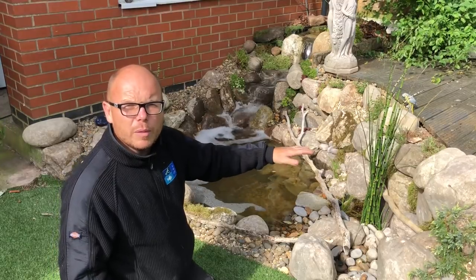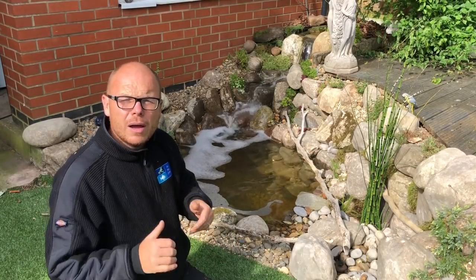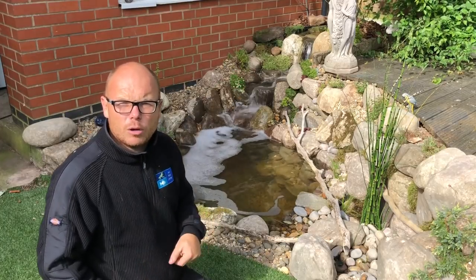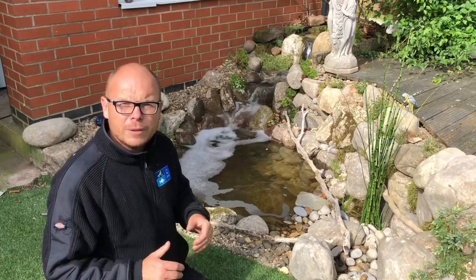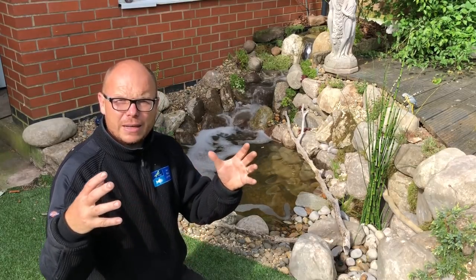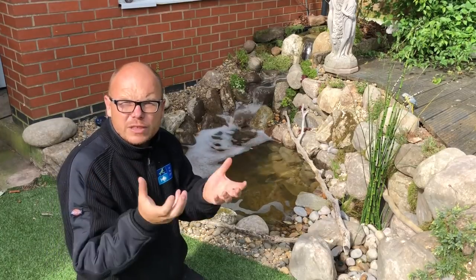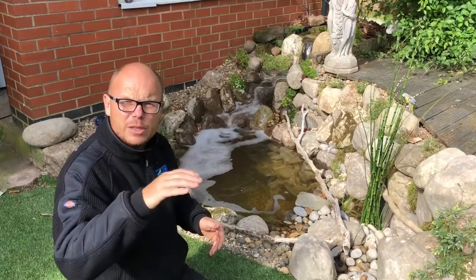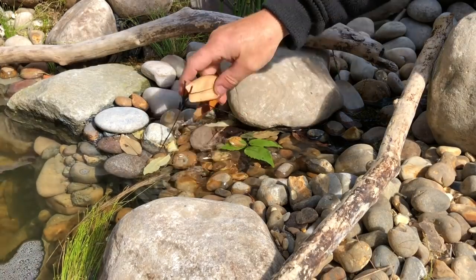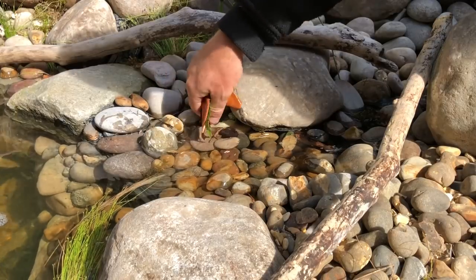So we've got the pump situated in an intake bay, which is taken off the surface layer. And then that feeds the biological stage of the filtration system. If we had the pump in the bottom of the pond, it would basically pull all of the bits down to the bottom, and it obviously doesn't pump leaves or anything like that. So having it on the side, it basically skims it off, and it's very easy to take the leaves and debris off with the hand or a very small net.